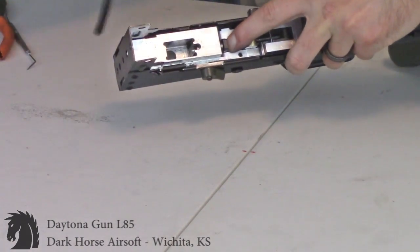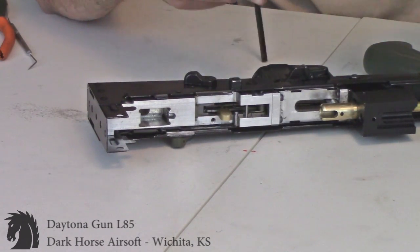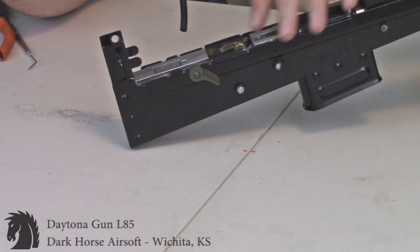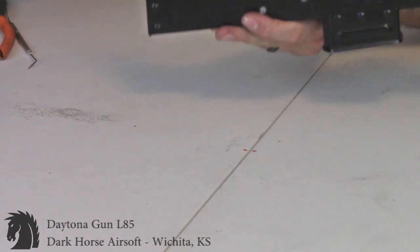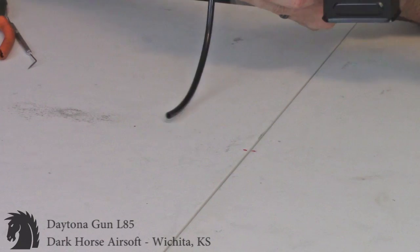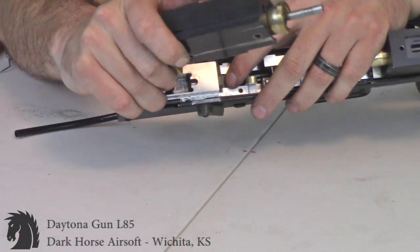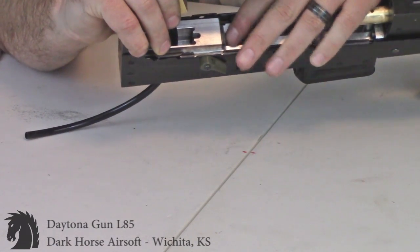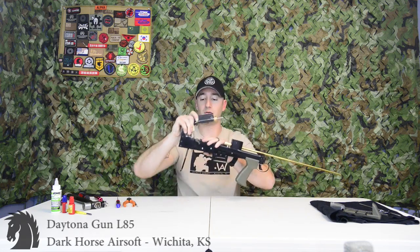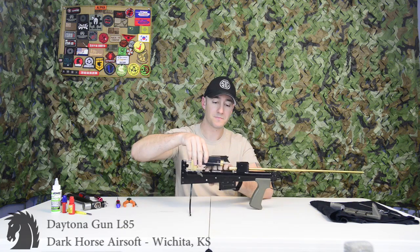So pull the valve out. I'm going to let that go for a second. I'm going to put the valve back on the air shaft. Now what I'm going to do is slide the valve, the hose in. I'm going to hold it here for a second. I'm going to push the sear forward like I was talking about. I don't know if you'll be able to see it in the camera. Push that forward with my other hand. And I'm going to just gently tip it that way. So the pin just fell forward. Now that the pin is forward, I'll be able to just drop the assembly in.